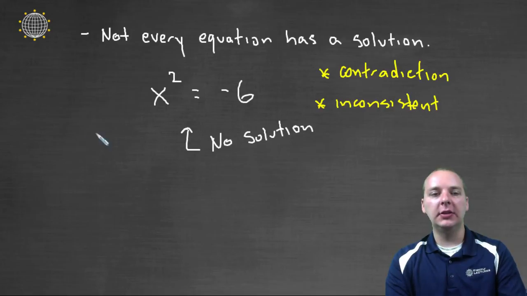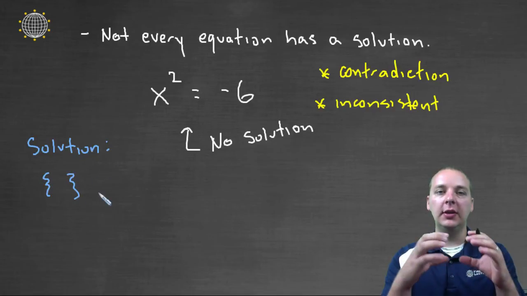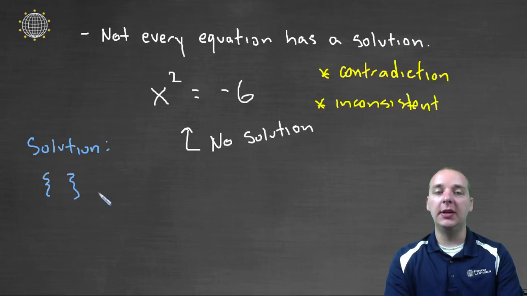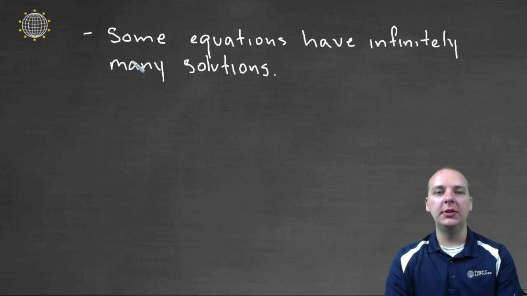Another way you can express this is when you write the solution set, you can write the empty set as curly braces with nothing inside, and this is basically saying that there are no solutions for this equation, there's nothing in the empty set. Or you can write a circle with a line through it indicating the empty set, meaning that there are no solutions to this equation.